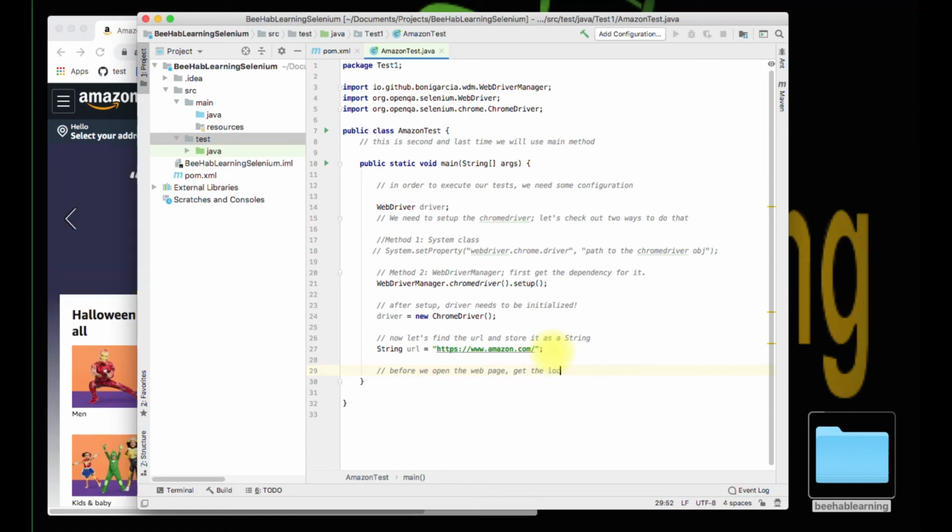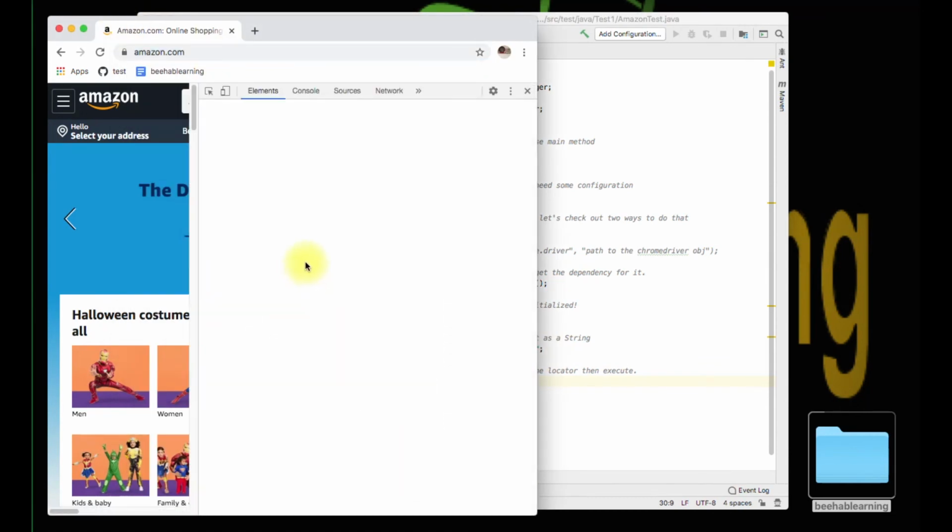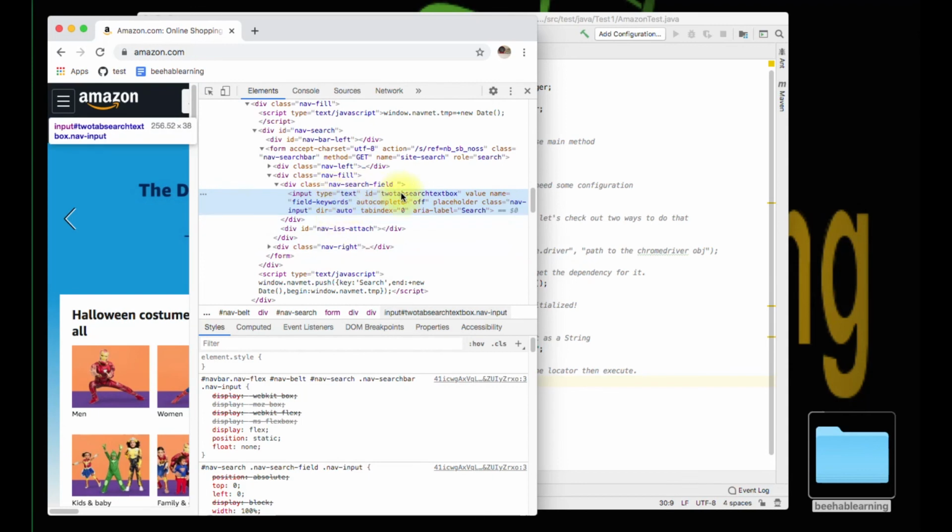Also, at this point, let's get our locators. Remember, locators are the things that allow us to navigate, manipulate, click, and then move forward or backward in the web surfing. And then we're going to use the search query and inspect it. And then it has an ID. We can use that ID. That is pretty standard for this one.